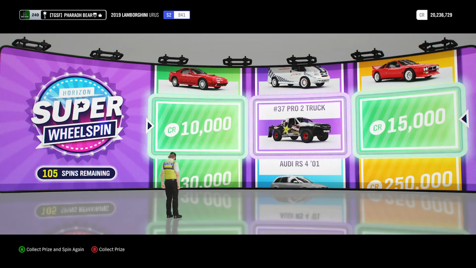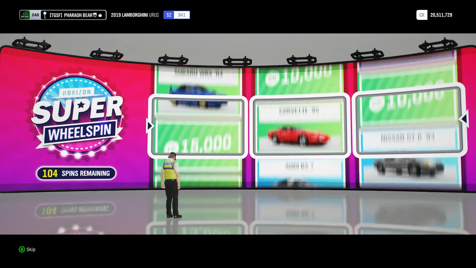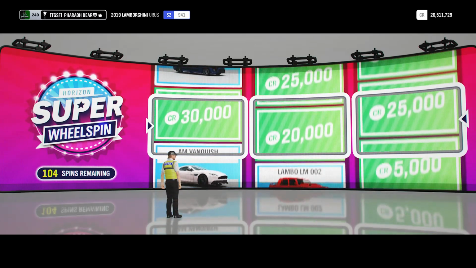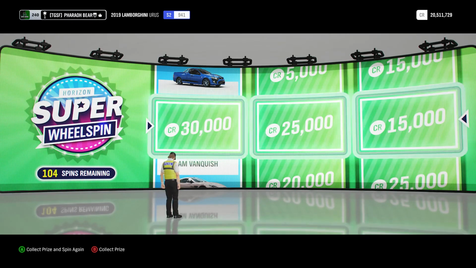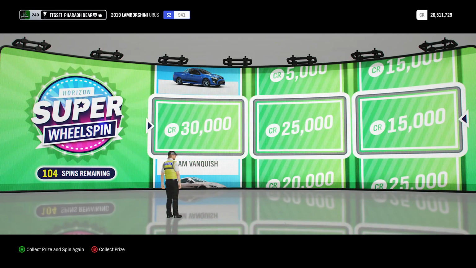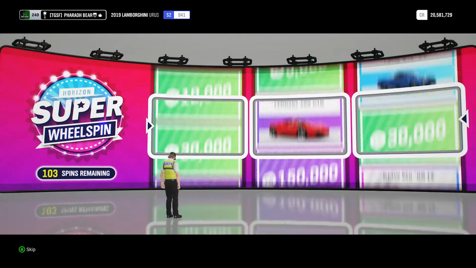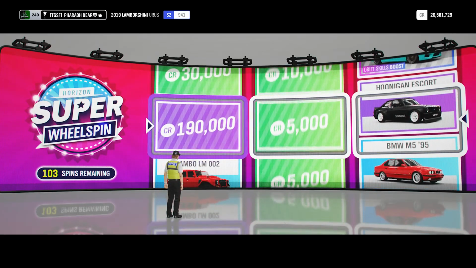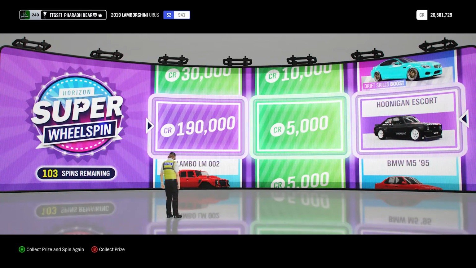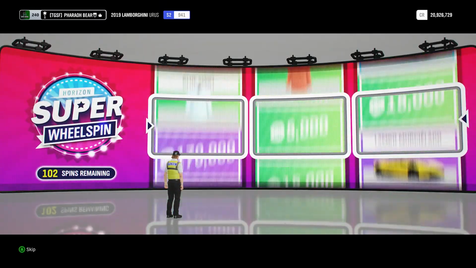25k plus a Pro 2 truck. Sell it for 250k. That is quite a prize, 250k. We have 55 plus 15, 70k right there. $195k plus a Hoonigan Escort. We're gonna sell that for an additional 150k.